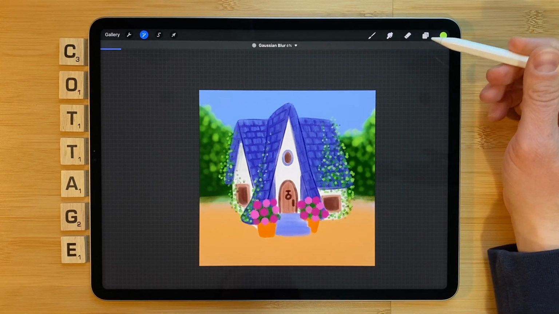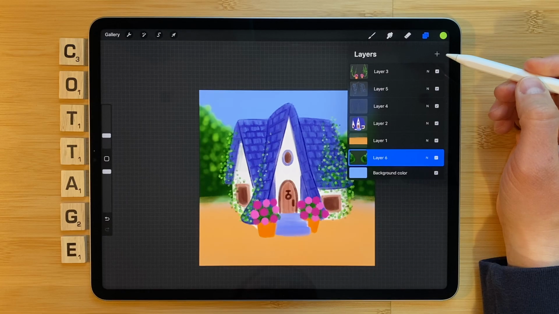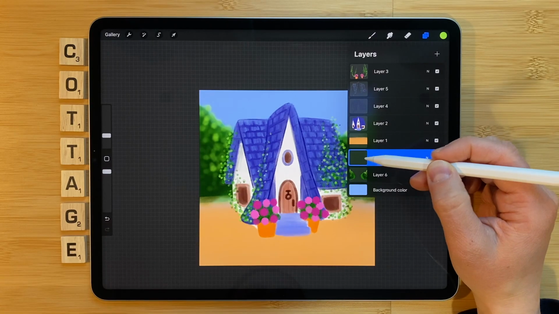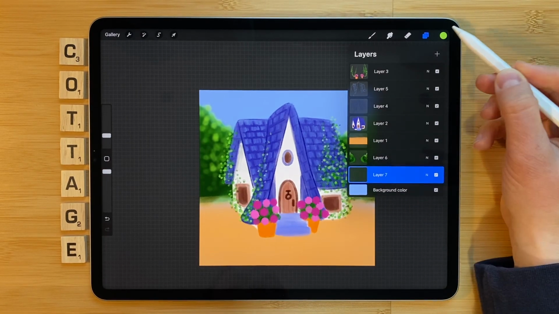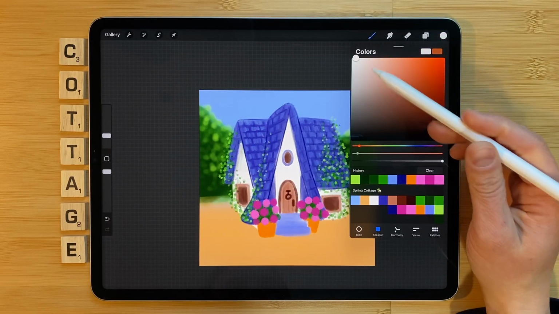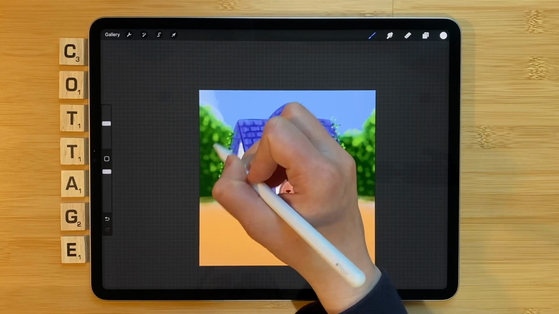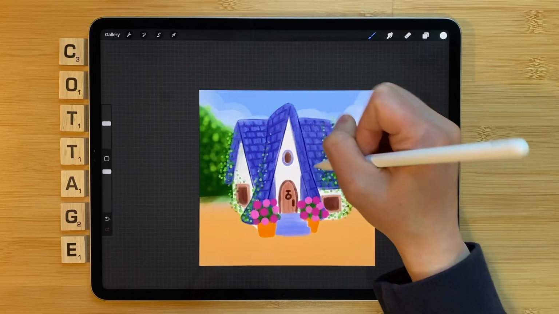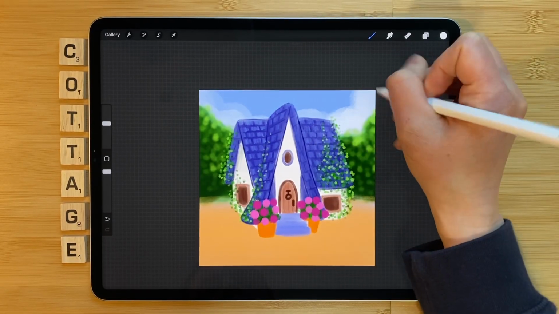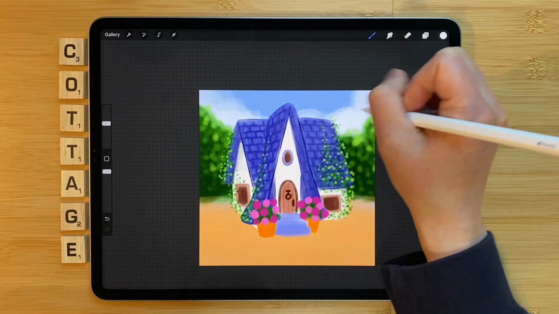When you like the result, click on the Layers panel. Plus symbol, press and hold so it jumps in the air and drag it underneath this one. Here you can choose a bright white color, and with a very big brush size, add in the clouds where you'd like them to be here in the background. We will of course blur this as well so that it matches the idea of the bushes, trees, whatever you have back there.